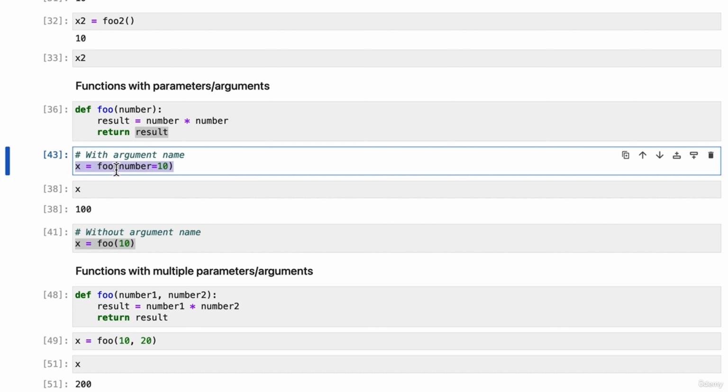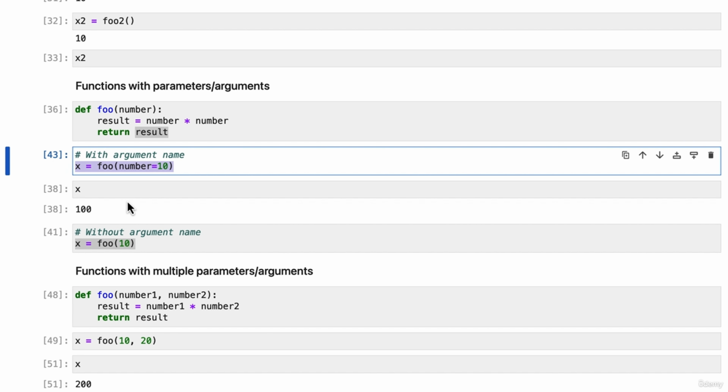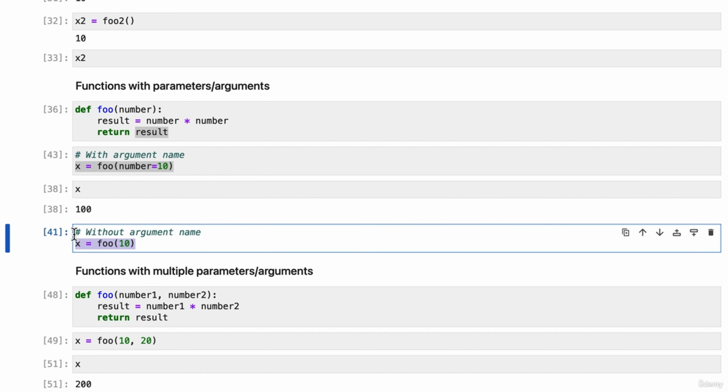Now, this here was a function call with an argument name. And this here is also a function call but without the argument name. These two produce the same results, but the way you declare the argument changes. So it's just a change in the style of the code. The functionality doesn't change.